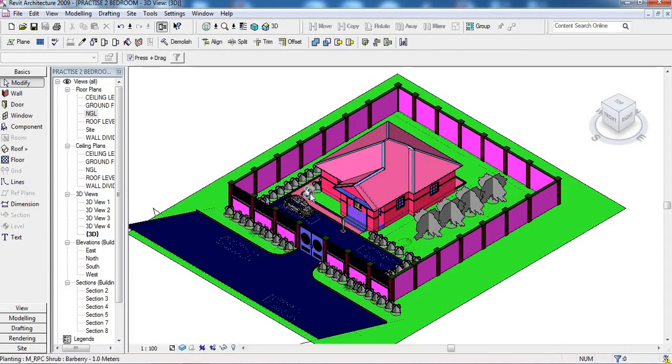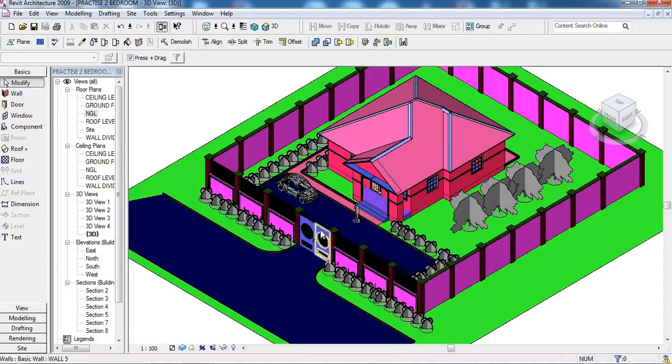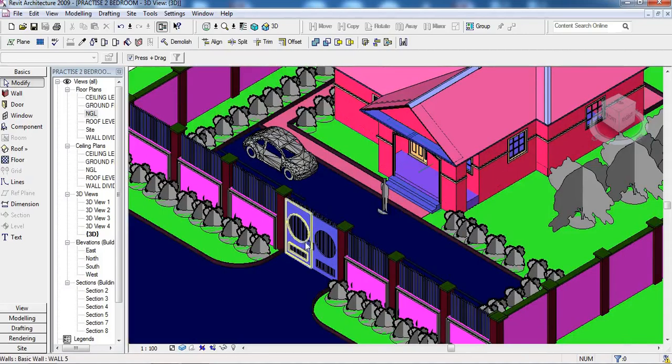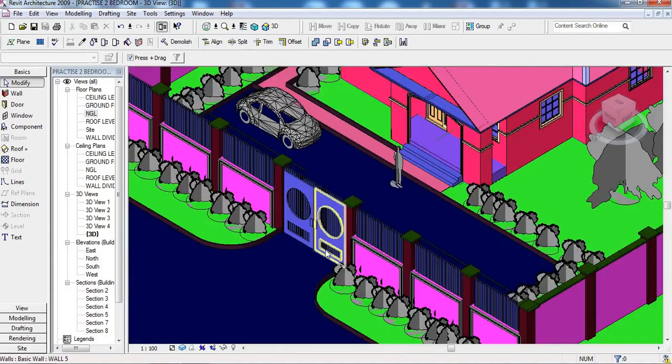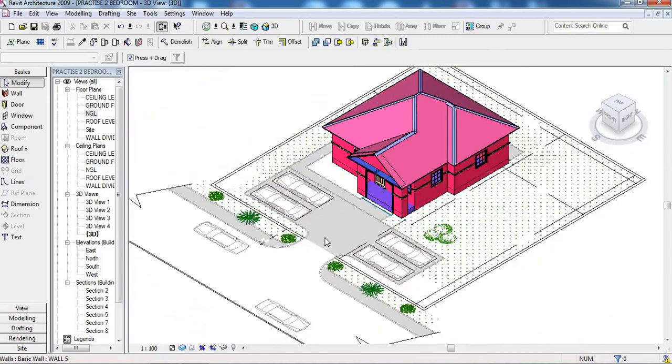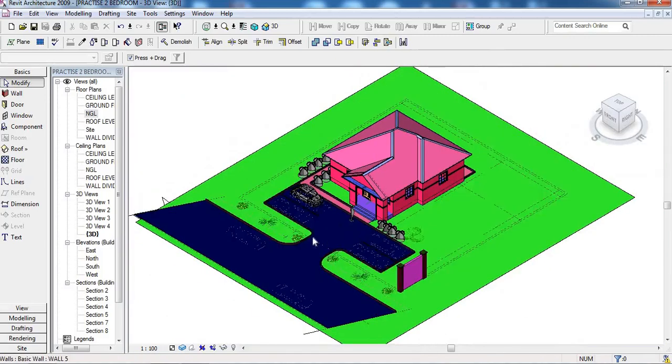So if you have any questions, you might let me know at any point in time. So mind you, my own gate, I'll put undo on my own gate, so you can also put undo on your own gate, so that you make it look more realistic. So let's quickly go to how I did my rendering.